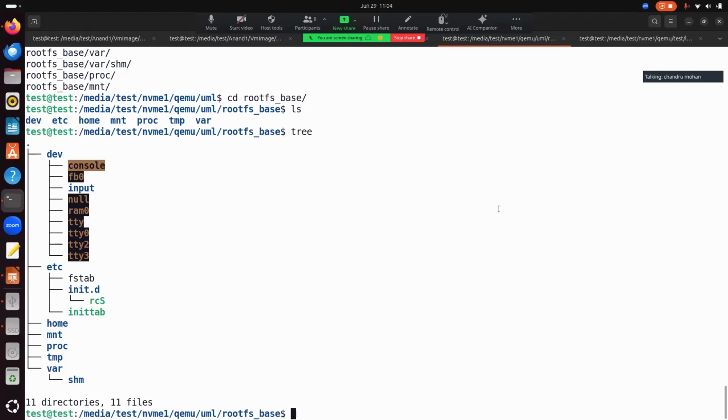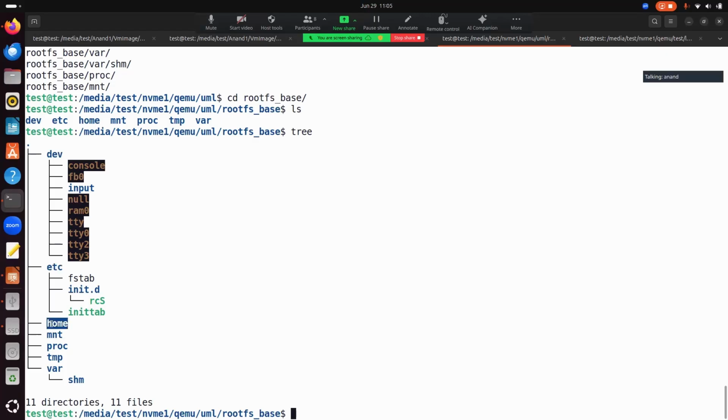Tell me, in rootfs, what are the folders that are mandatory? You need proc because whenever you want to run an application, you would need procfs, the proc file system. That is the reason I've created an empty folder called proc, but I will mount it when I run it. Tmp, you need some temp folders to create some tmpfs. So I've created tmp. Then home directory, if you have any users present, you need a home directory. Mnt, if you want to mount something, mnt is required. Dev is very much required. And the configuration folder called etc. This is the necessary minimal set of folders that you would need.